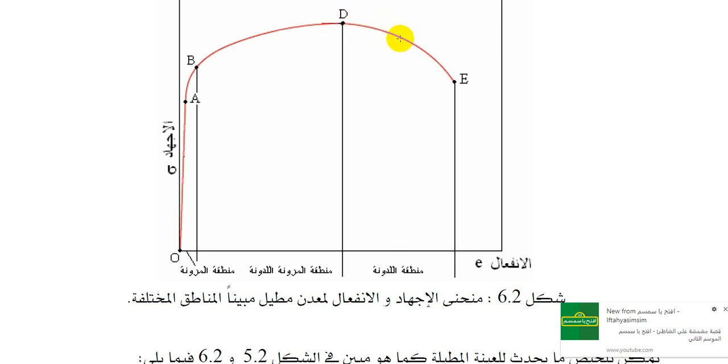So after the point D, after UTS, just like we said, after exceeding the point UTS of D here, as illustrated in the figure, the material will experience a plastic region at which the material will no longer be able to recover its original size and shape after the load till it reaches a fracture point, at which the specimen will fracture and deteriorate, or will be fractured and cracked under the effect of the load, or the tensile stress increment, as you can see right here.